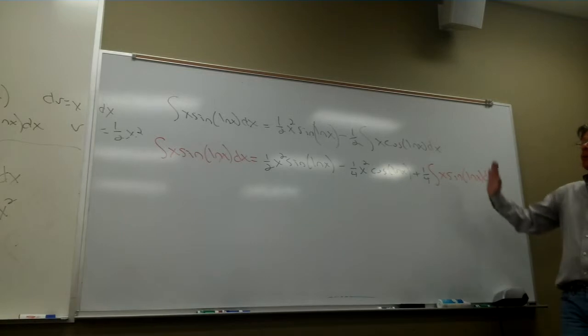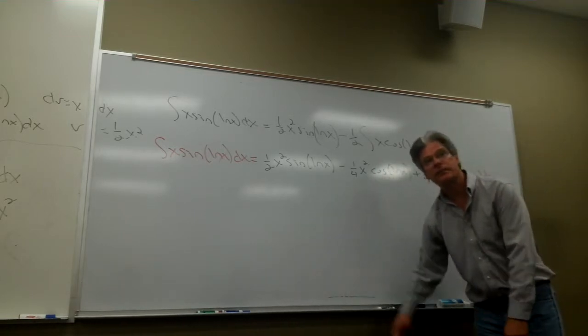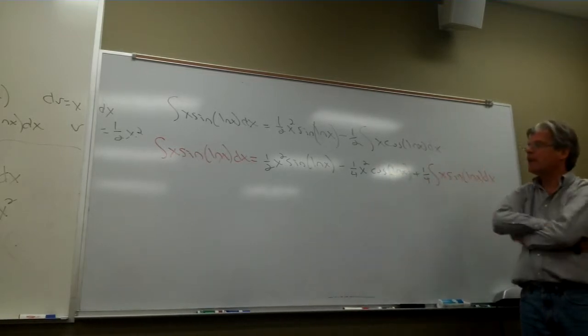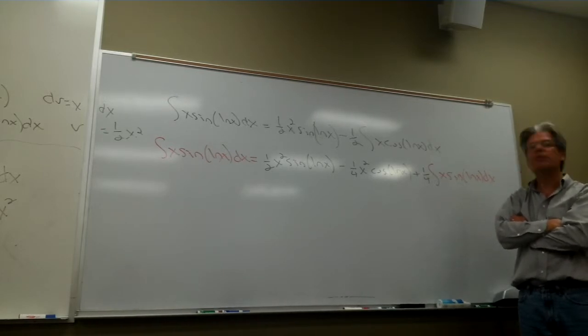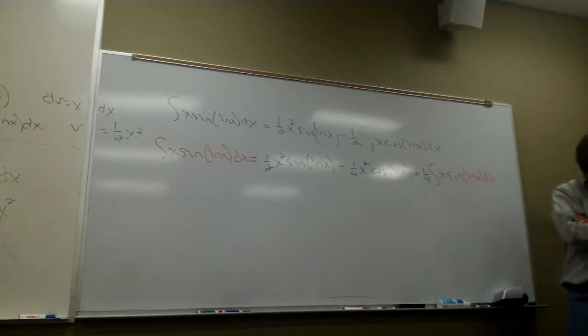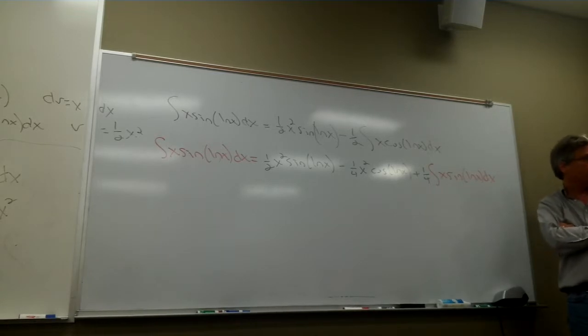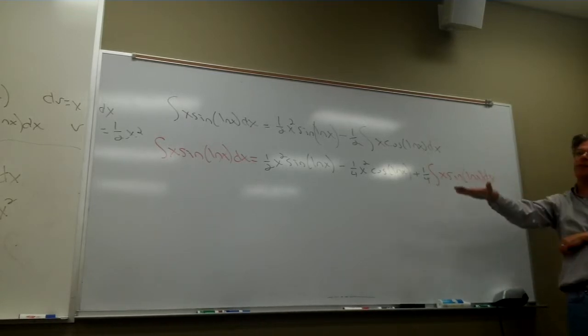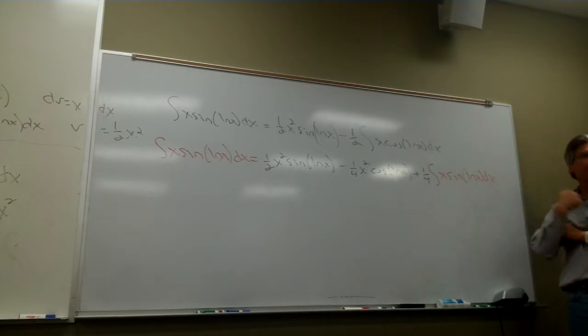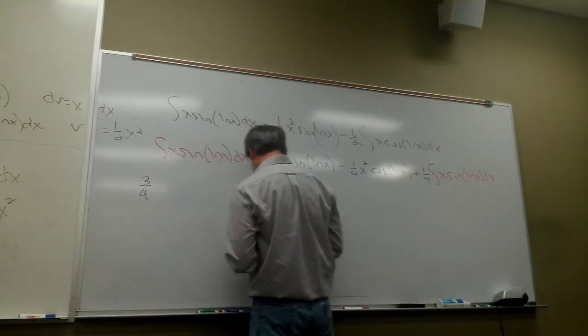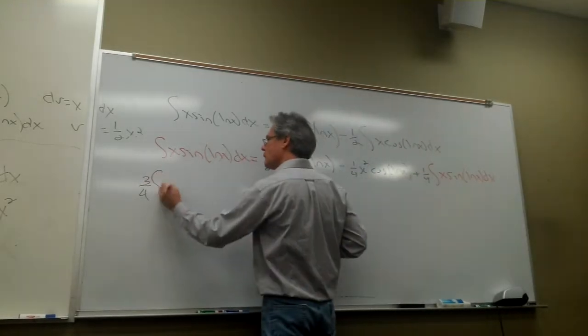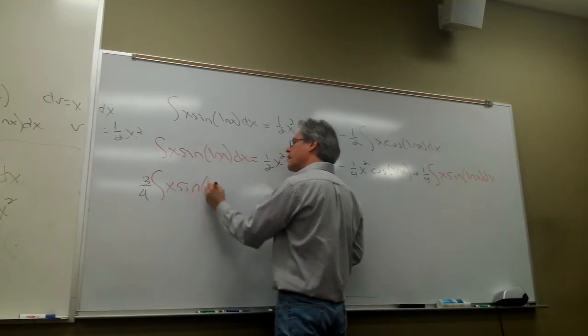How about putting on some special mathematical glasses? I'm going to make a substitution in my head. Everything you see in red, call it z. And everything else you see in black, treat as a constant. Is this not truly a linear equation in z? And since it's a linear equation in z, let me bring all the terms involved in the variable z to the left-hand side, all the terms not involved in z to the right-hand side. That's simply going to give me 3/4 of my z, being equal to everything else you see in black.